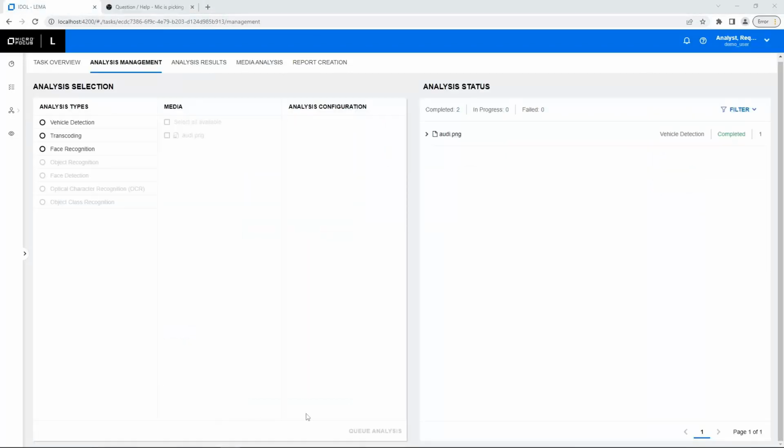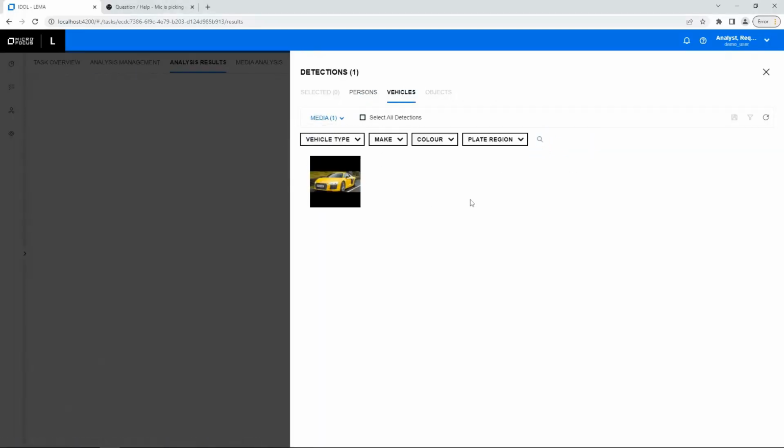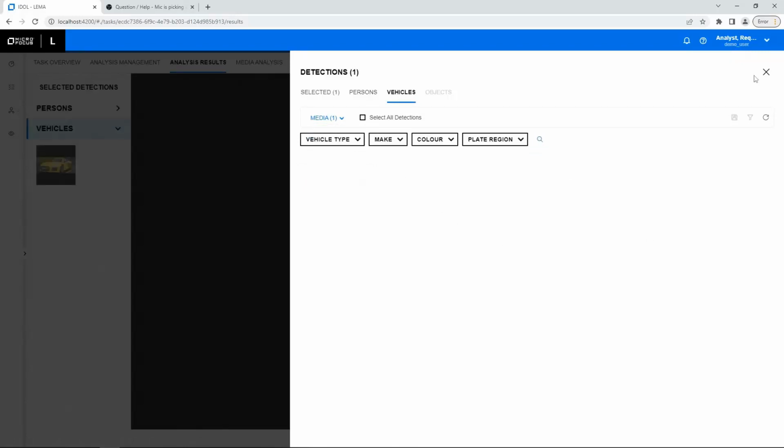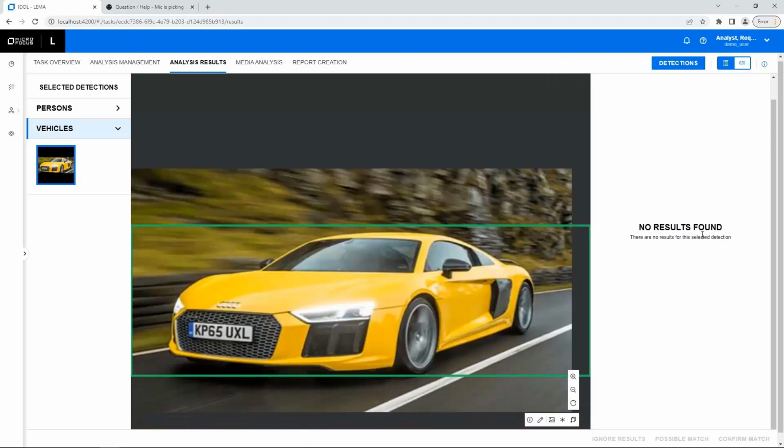Okay, so what we're going to showcase now is adding unknown entity detections to a report. So what has been done thus far here is a new task has been created and an image of a different Audi has been uploaded, run as a task analysis job, as we can see completed here. So once again, we'll go into analyze results, to vehicles, the picture of a new Audi, and in selecting it, as we can see, there are no results found, as we have no matches for this license plate currently in our data.